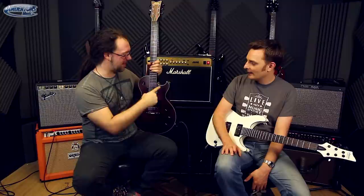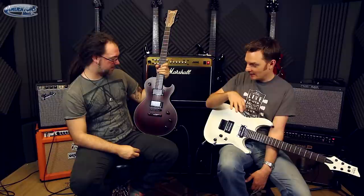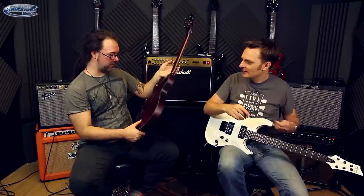Look at that. That's kind of cool. It's nice. Clearly this sort of single cut shape is hardly new in the world, and of course has been copied many, many times. But this does have a slightly more contemporary tweak. It's got locking machine heads, a regular Tone Pros style bridge and tailpiece. What have we got, two volumes and one tone? Surprisingly not that light for a Swamp Ash. That's unusual. They do one in mahogany and one in Swamp Ash. And have you got glow-in-the-dark dots?